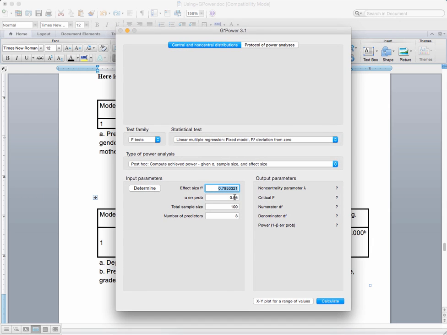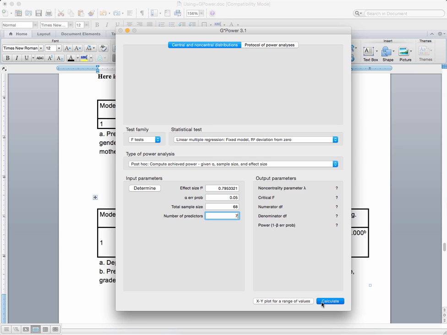We like to have our probability of a type 1 error at 0.05, and in this case we had 68 individuals. Our number of predictors was 7, 1 for each independent variable.